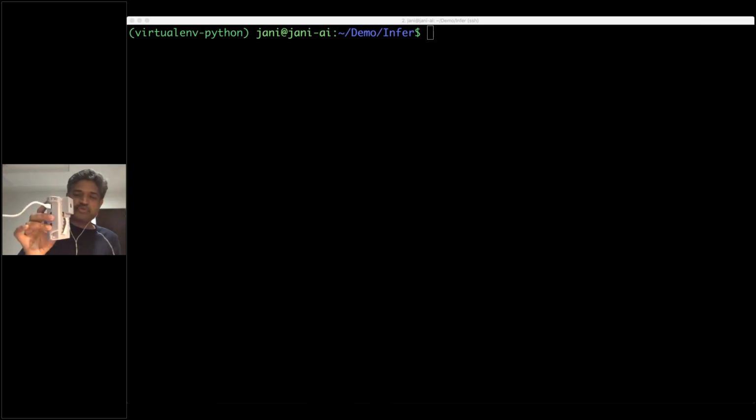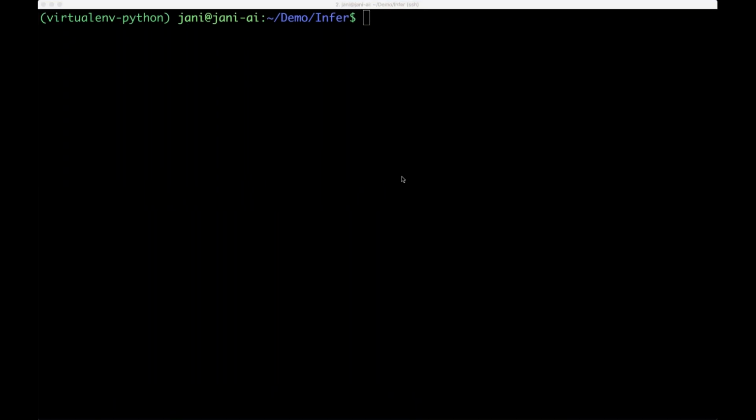I can basically move it around, and it can run anything that I want. Now let me turn off my webcam and take you back to the code window. So what I'm going to do now is SSH into my Raspberry Pi.